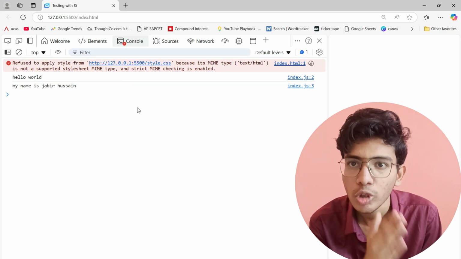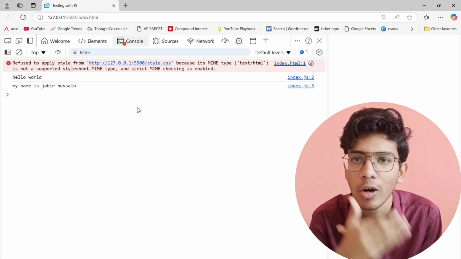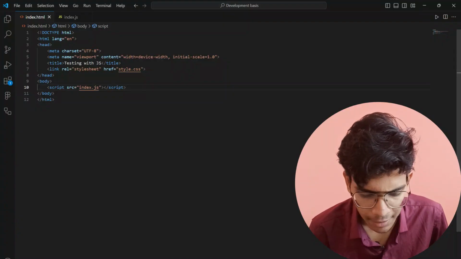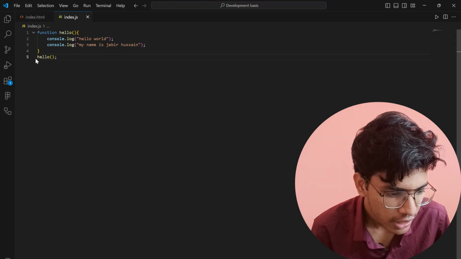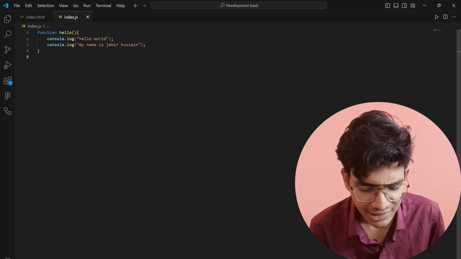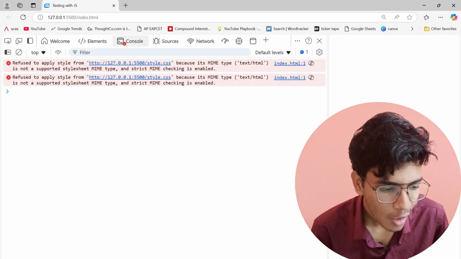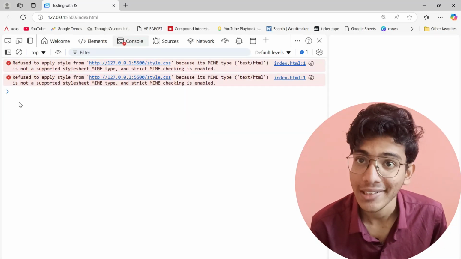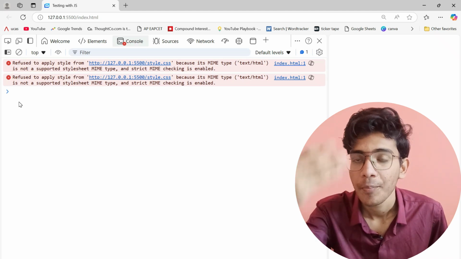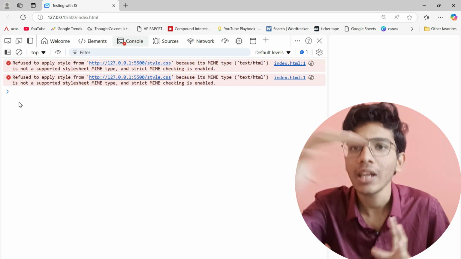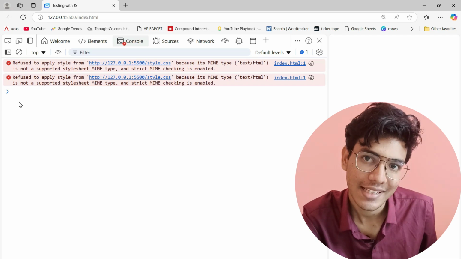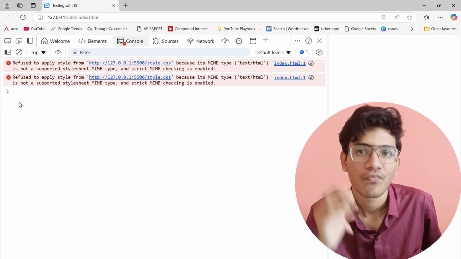I hope you have understood how functions work and how we write functions in our program. Now for example, let's say I'm not calling the function in index.js, I'm commenting this out, removing this. Let us see what will happen. You can see that I'm not getting any output here. Why is that? Because if you want to execute a particular function, you have to call it. By pressing the button, you can change the channel. Without pressing, you cannot change the channel, right?